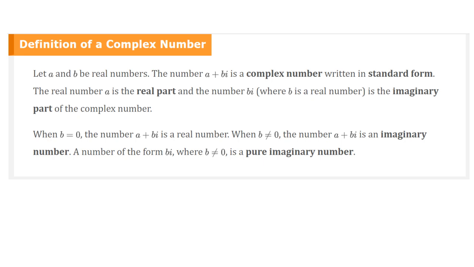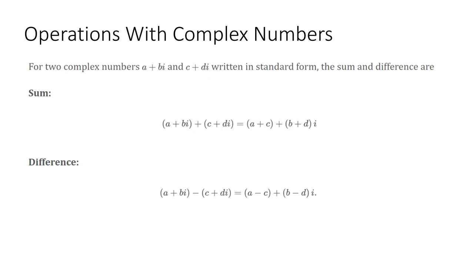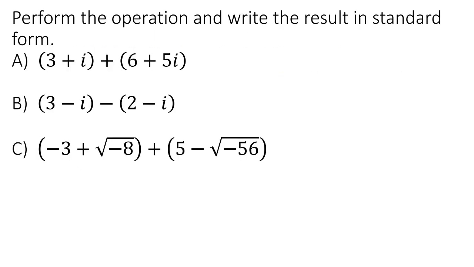Okay, so we are going to be doing operations with complex numbers. Hopefully, the sum and difference of complex numbers is very, very straightforward. The way we'll do this is real with real, imaginary with imaginary. That's how we are going to do these operations, the sum and difference. So let's go ahead and look at some examples. That's the best way to learn, just viewing some examples.